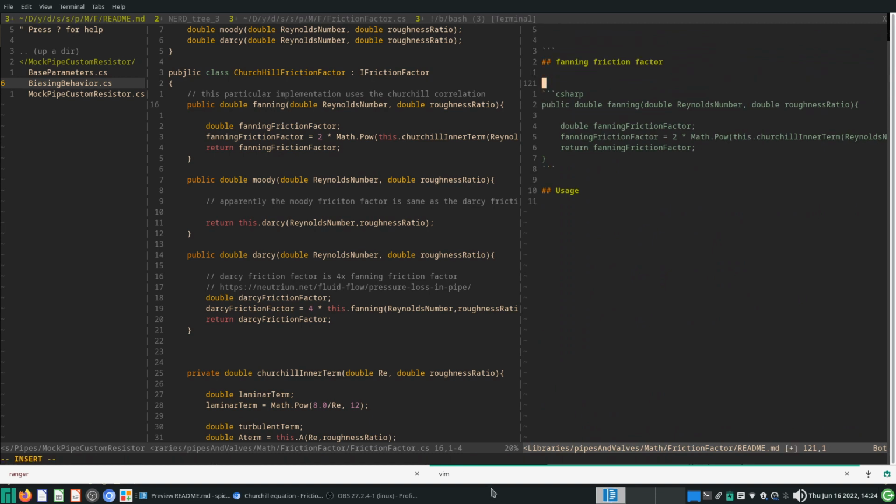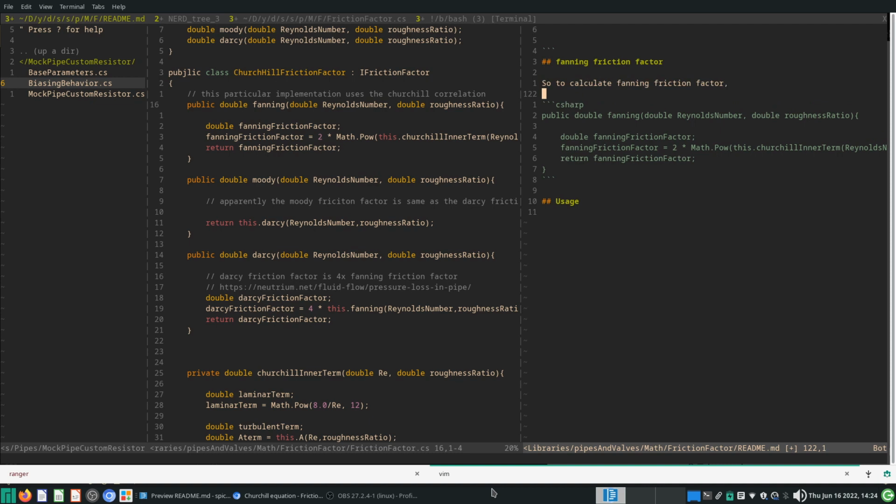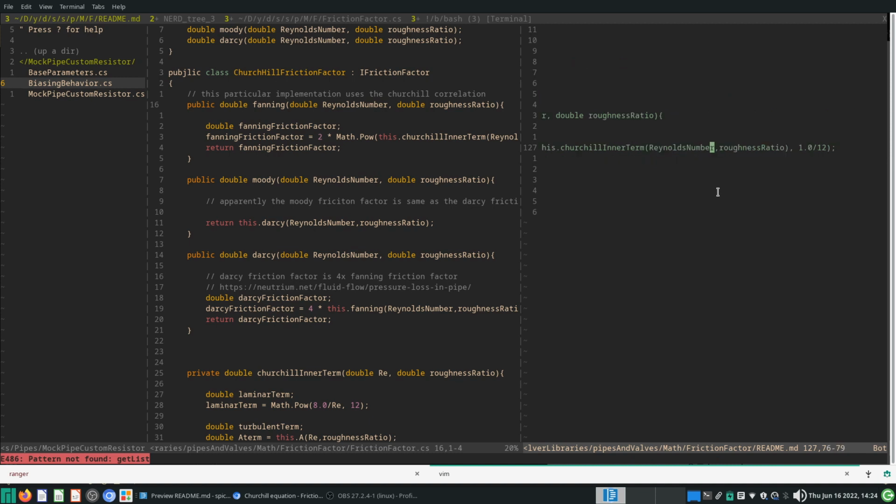So to calculate the Fanning friction factor, what happens is that we just have the number 2 times, we'll just do a math power, and then you just power it to 1 over 12, right?